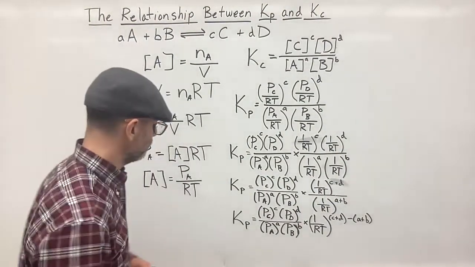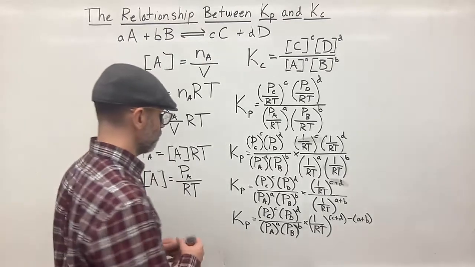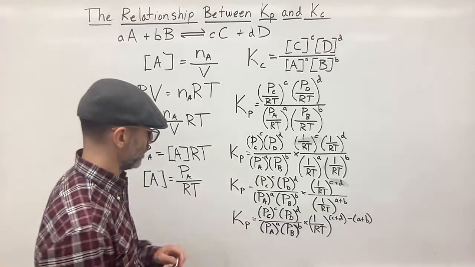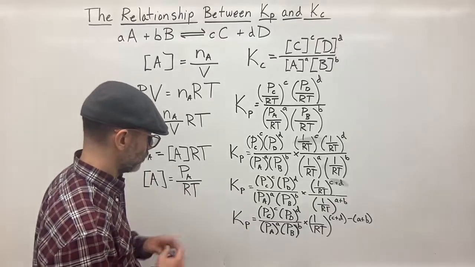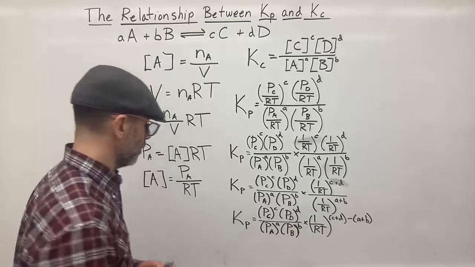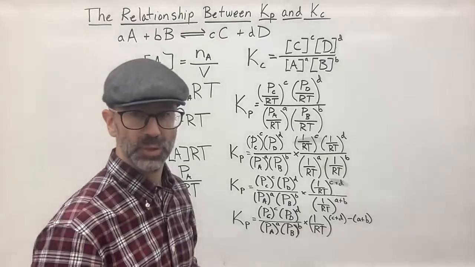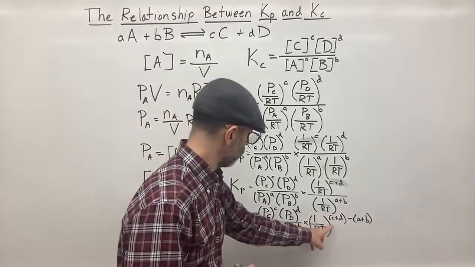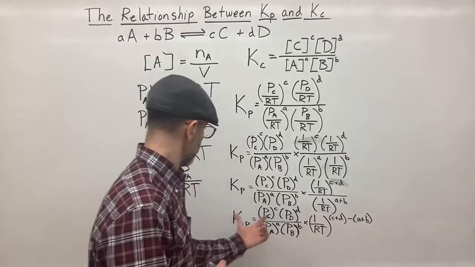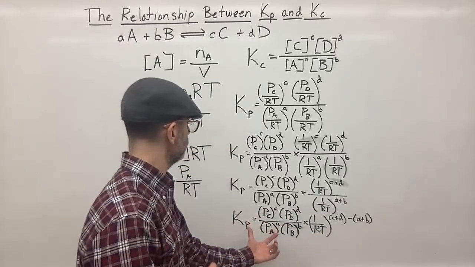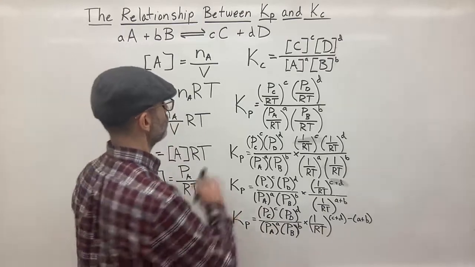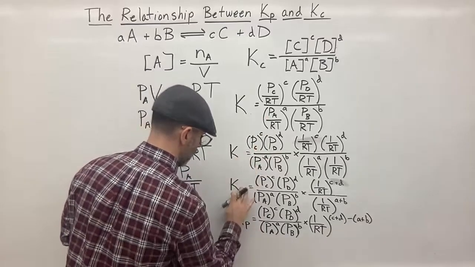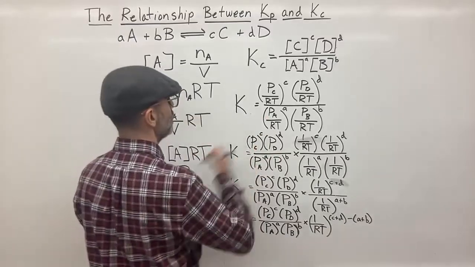Sorry about that, lights again. So what we can do now is rearrange this as follows. Give myself some room here. So we're going to bring this up here. So here we're going to have RT, and we have the partial pressures here. Okay, so actually this should be C here. I made a mistake. So this actually should be C.